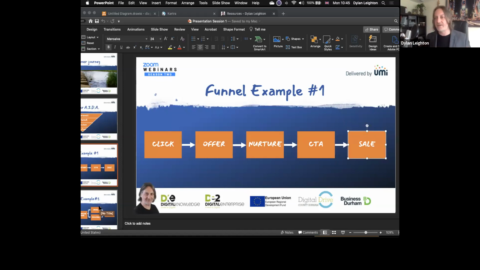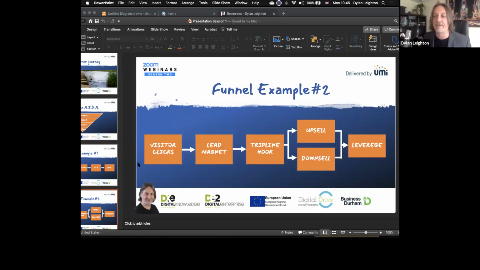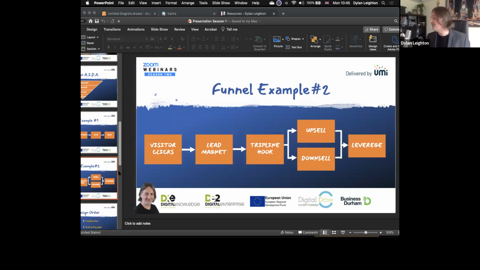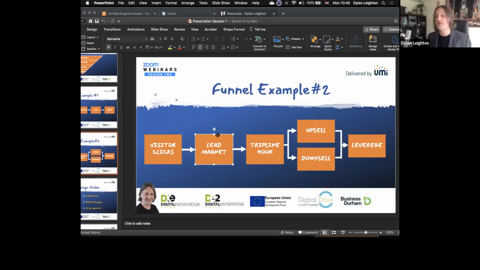That's one very, very simple layout. You could also have a layout more like this, where a visitor clicks and they come to your landing page. And this time we've got what's called a lead magnet. That's something that you're giving them to entice them in. So this is maybe, again, your ebook, your freebie, your giveaway. Sometimes you can do competitions, although they're not always the best converting. Sometimes you might want to do a survey, but anything you can get them to engage and give you their details, their email address or whatever it may be.